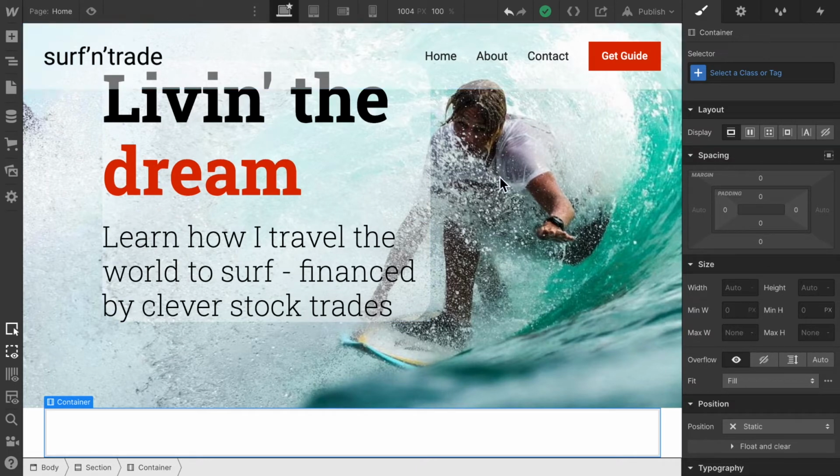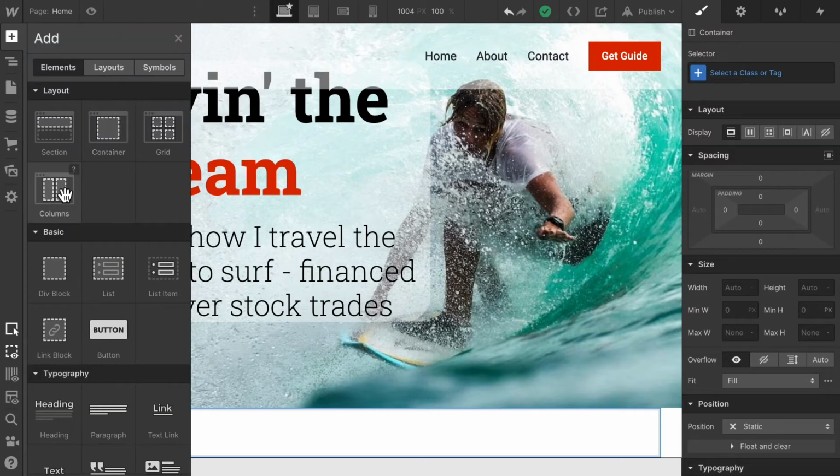In order to add an image and some text, we need to create some spacing in this container. Now there are several options for how we can create this spacing. One option is to use columns. You will see this is a layout element Webflow offers us. In this case, we are going to use something different.